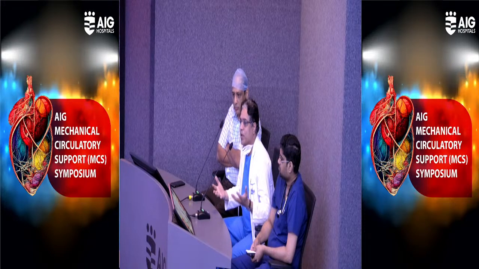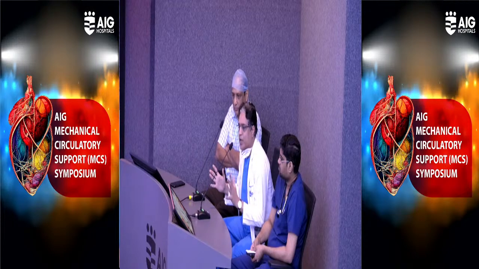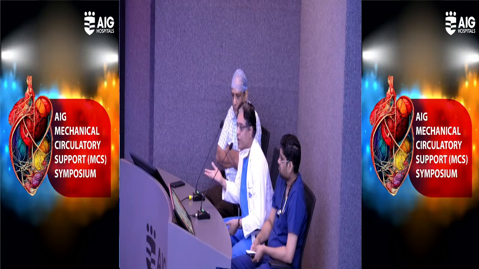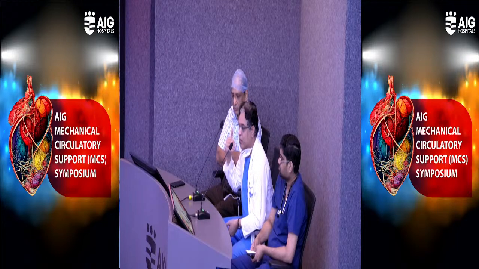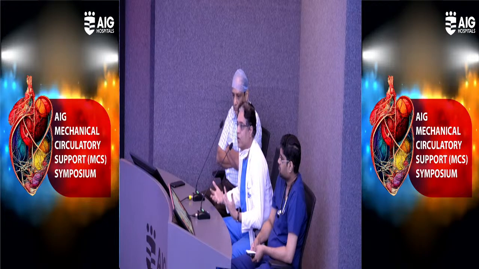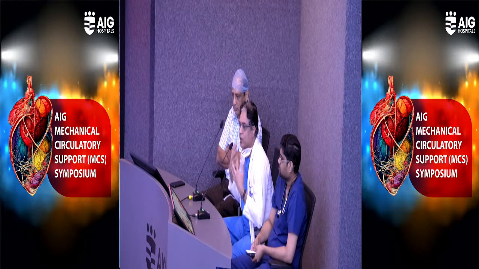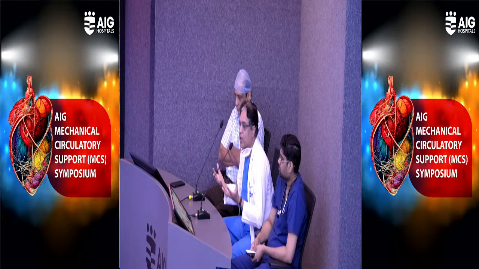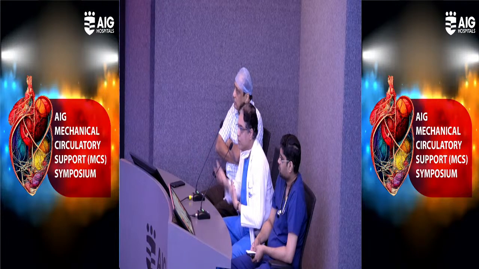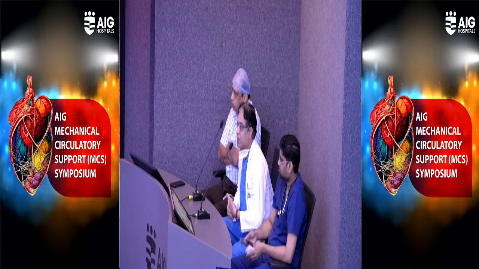But at the same time, if you have LV dysfunction, fragile hemodynamics, and a complex procedure like left main bifurcation PCI with or without rota ablation support, one of Dr. Anuj Kapadia's patients we had similar, then you shouldn't wait in this group of patients for the patient to deteriorate and then use Impella as a bailout. In that case, it has to be used upfront. So each patient, you have to individualize based on the patient's hemodynamics and type of intervention you are going to perform. Auras may remember one of his patients, we did a high risk left main with IABP support, and we followed exactly the same principle.